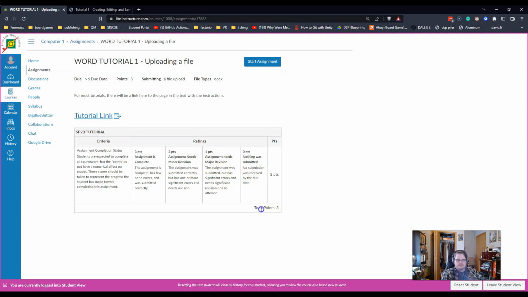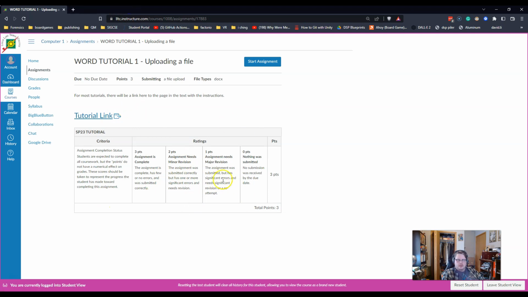So if we look at this, the assignment is worth 3 points, and if you submit nothing, you get none of those 3 points. If you submit something but it has some significant errors, then you'll get 1 point. Like if you submit an empty file, you'll get a point for just submitting something. If it has 1 or more really significant errors, it'll be good for partial credit, and you'll get 2 points, and you'll want to revise it. If it's correct and it has just maybe 1 or 2 small errors, then you get the full 3 points.